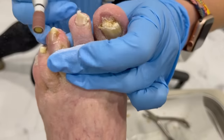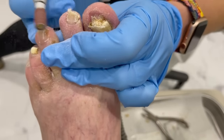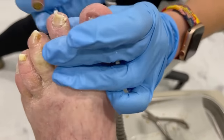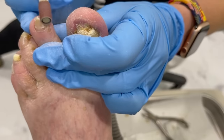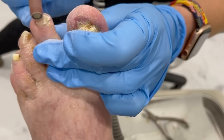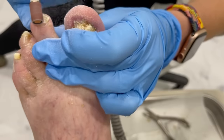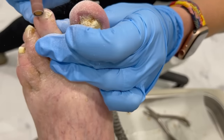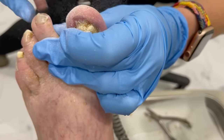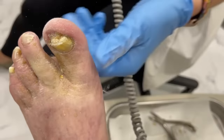Another thing that we offer is diabetic shoes. That goes through your insurance annually. Have you had diabetic shoes before? No. No? Okay, well, we'll get you set up with everything. What we do is measure your feet, and then we have a catalog of shoes that you can browse through and pick out whatever you want. We've got boots, tennis shoes, dress shoes. Even for ladies, they have high heel diabetic shoes now. Isn't that crazy?